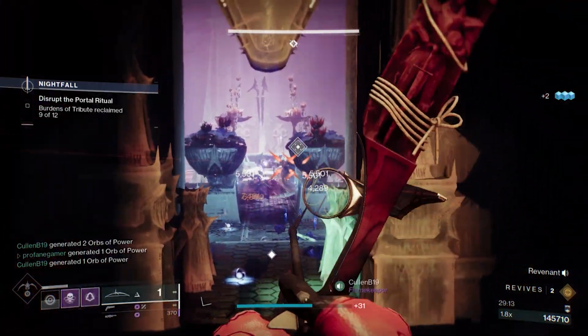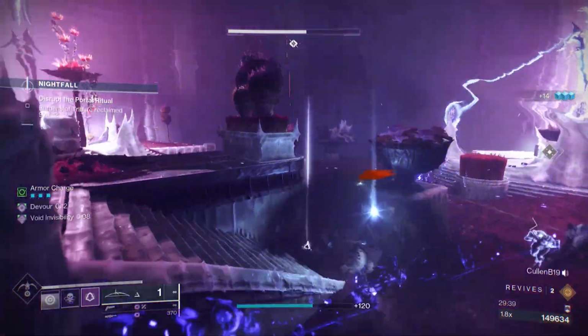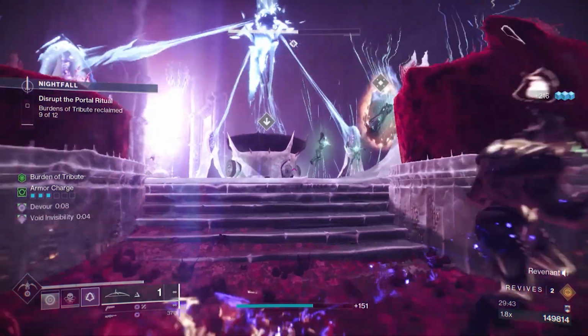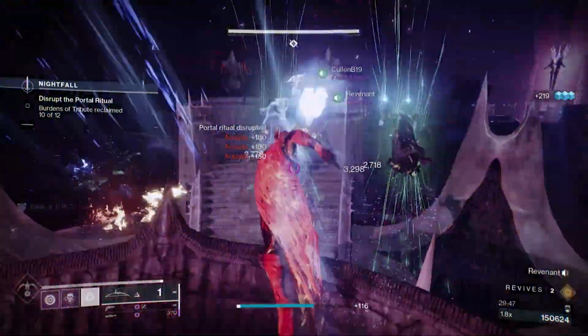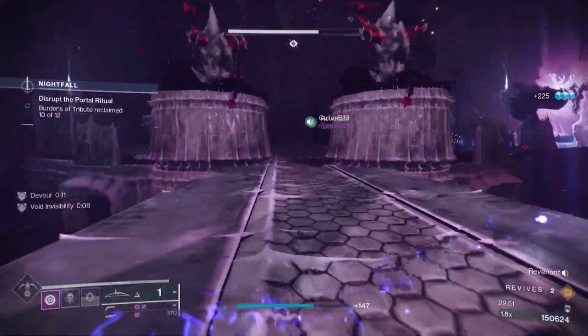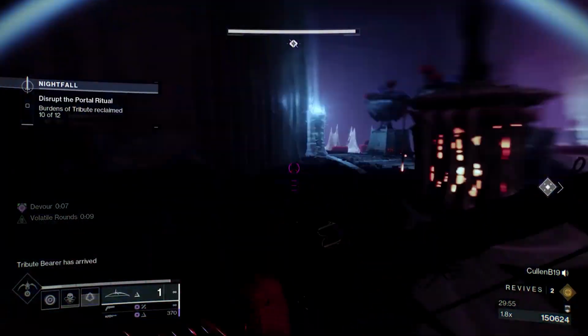Once you've collected a burden, it's important that you don't die, because you will lose the burden in the process. Each guardian can hold up to 3 burdens at one time, and each podium requires 4 burdens to be deposited. Each podium will be guarded by waves of acolytes and knights that will never stop spawning, so I find it best to complete each podium one at a time.